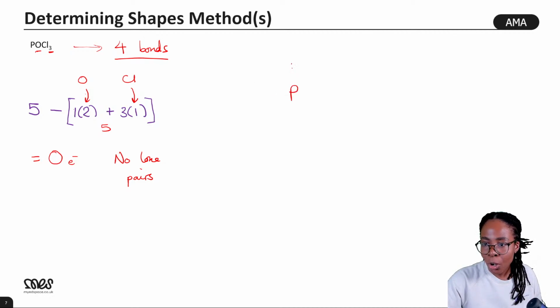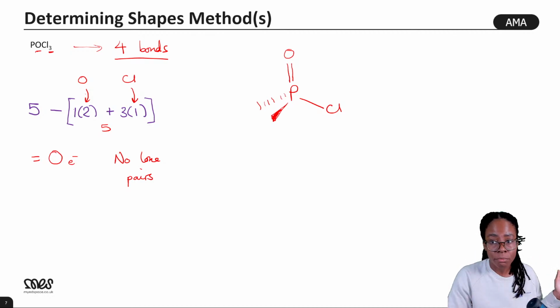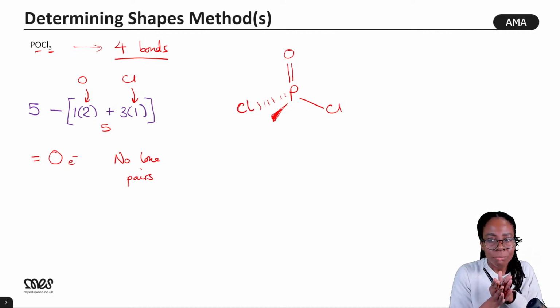So POCl3 is tetrahedral. And this was a past exam question, the shape of POCl3. The oxygen one, though, we know is going to be a double bond. So I'm going to draw one of these as a double bond. Technically, it doesn't matter which one you choose because all 4 of these bonds are equivalent. They're all the same. So whether you put the double bond at the top or the side, it doesn't matter. It's easiest to put it at the top because if you try and make one of these wedged bonds double, it gets a little bit confusing.